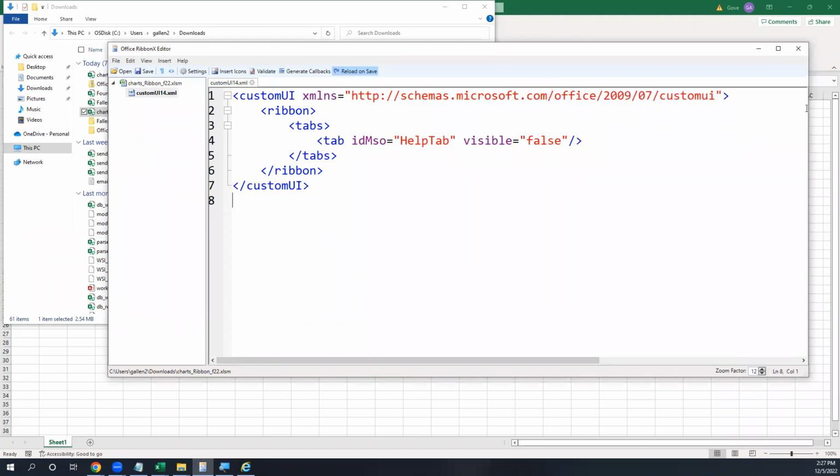Now, this is only here because I must have come in and said, hey, I want to actually have a ribbon in this. So if you open up a brand new blank workbook, it won't have this custom XML file in here at all, in which case you'll choose Insert, and then you'll do the Office 2010 custom UI part. And that will give you a file like this to work with. It will be completely blank, but it'll be there to work with. So this is at least going to say, hey, we're modifying the ribbon. We're doing this tab.